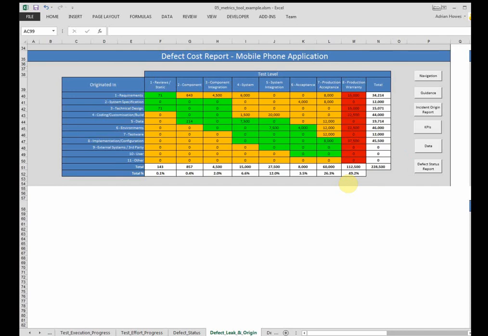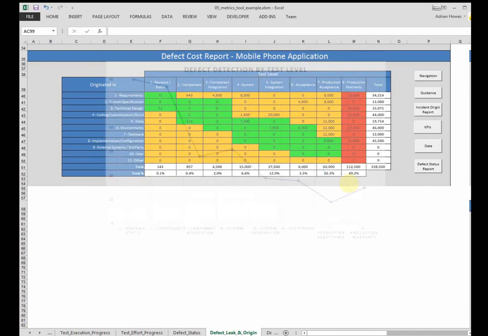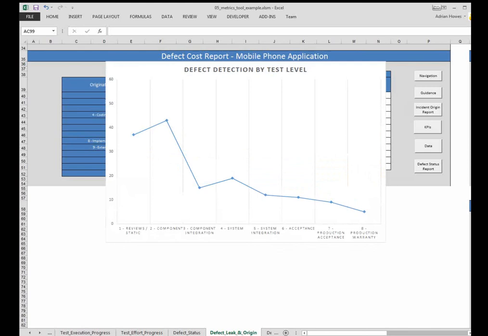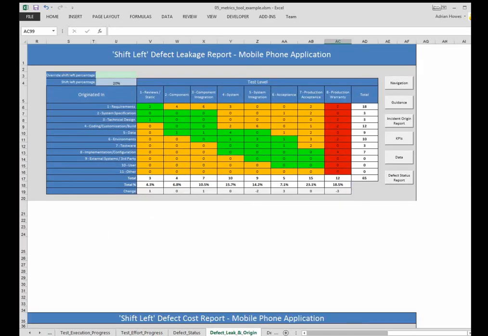iTM supports the principle of shift defects left and compress. In other words, not only find defects earlier in the software development lifecycle, but also compress the defect curve by reducing the overall error injection rate, so there are actually fewer defects to find and fix overall. The shift-left defect reports show the potential impacts of the iTM defect prevention process on earlier defect detection and the financial and time savings this could bring.